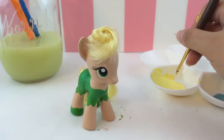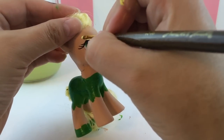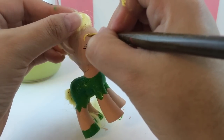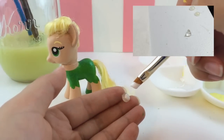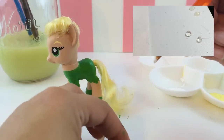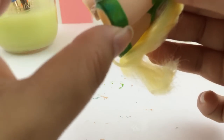Let's get on her other eyebrow — we'll have to move her hair out of the way so we don't get paint in it. Steady hand — and there go her eyebrows. The next thing is Tinkerbell has these little white puffs on her shoes. I've made some hot glue dots, let them harden, peeled them off the table, and I'm painting them white. Once they're dry all we're going to do is hot glue the painted glue dots directly onto the pony's feet.